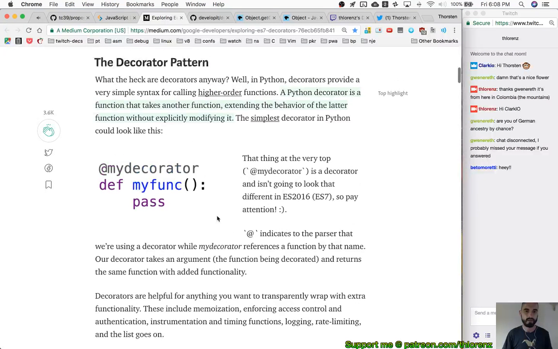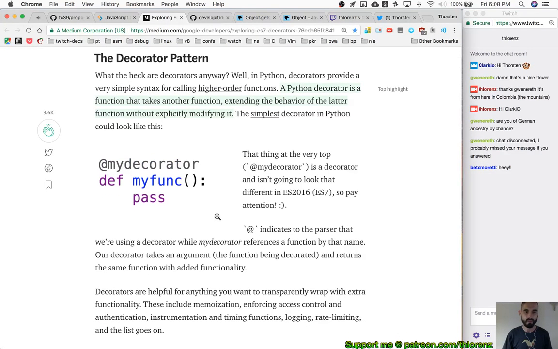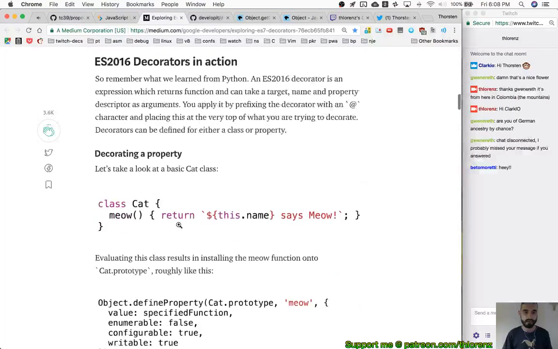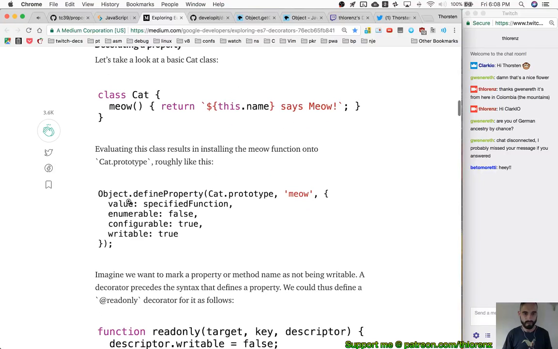So here we have another explanation that I found. It looks to me like it's Python. Python already has decorators. Here they explain a little better what we get passed in. We get everything passed in that you would normally pass in to define a property.